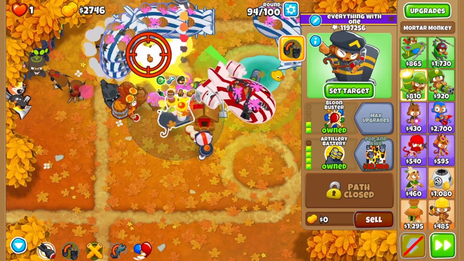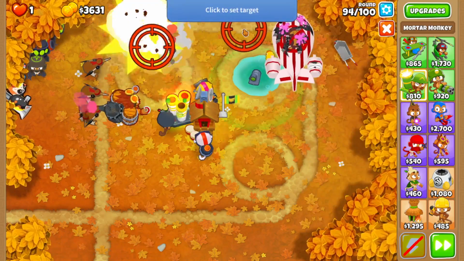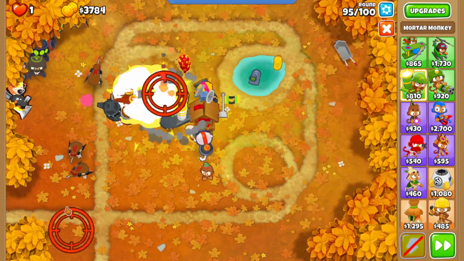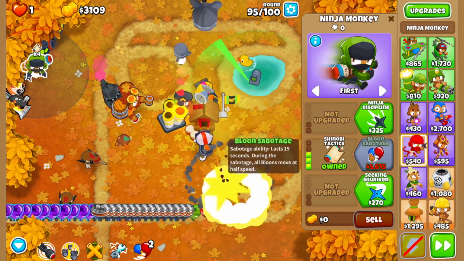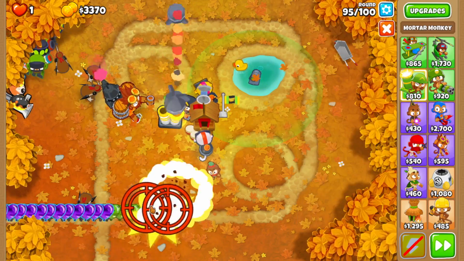Fast forward. Ready to pause if there's a problem. Nope, we're good. And after like 5 minutes, round 94 is done. Yeah, rounds are slow when you have this thing as your mode damage. Currently at 1.2 million, and almost at a 4th Bloons Abo. Striker is almost level 19, this is awesome.